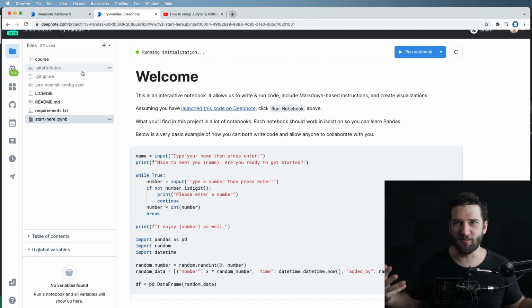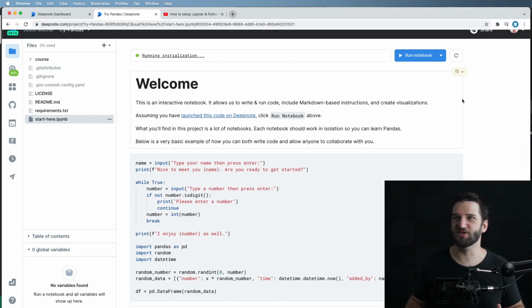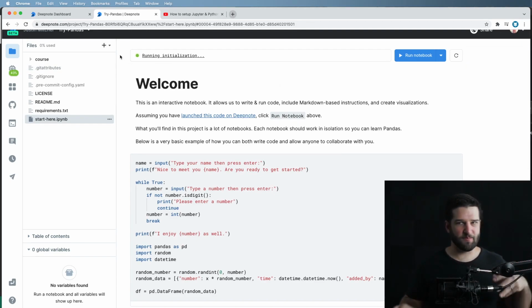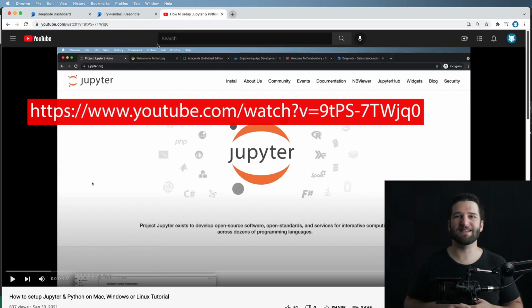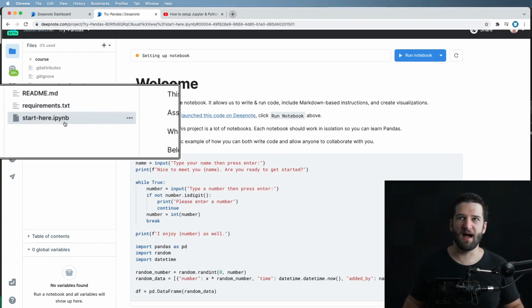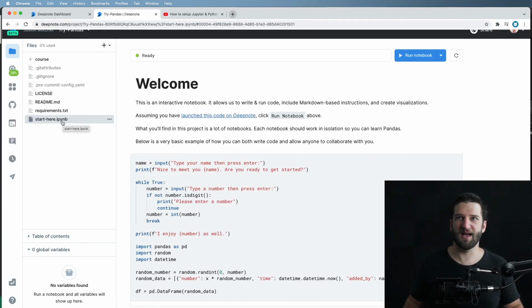Of course, if you start to get more advanced, you might need to upgrade your account, but for the vast majority of us, we can do everything in Try Pandas for free. So I will say, before we go down the rabbit hole of using Deepnote, I have a way to set up the open source version of running notebooks, which is called Jupyter. Jupyter itself and Deepnote both run the Python notebooks, right? So the PyNB, these are interactive notebooks that allow us to run any block of code.